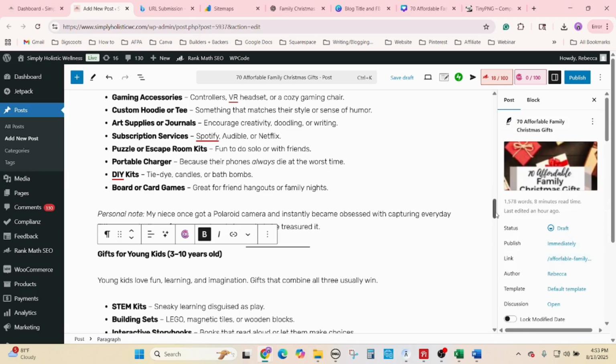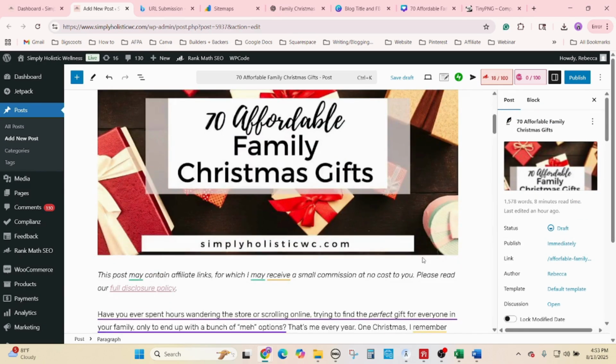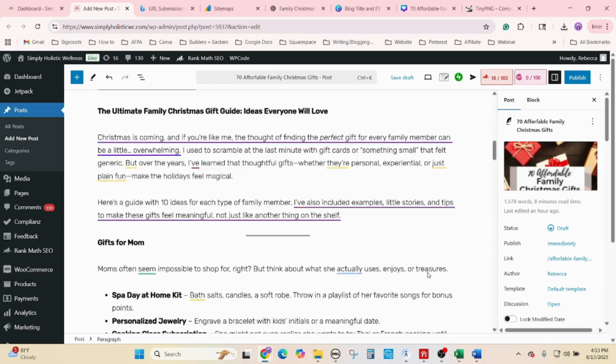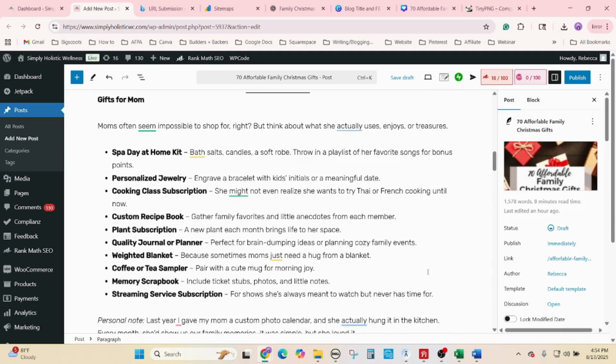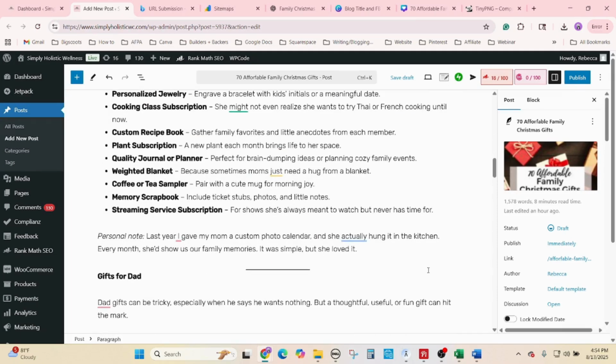And also another thing I usually do is I create pins for each blog post, and I will put the pins in the actual pin image in each blog post. I'll put at least 2 or 3. But I haven't done the pins yet. I'm going to do that in a separate video. So once I do the pins, I'm going to come back in here and add those images. So now everything looks good. Make sure that my URL is right. And if you make a mistake, you can always come back and change anything that you want to in here. But one thing you can't change is the URL. So I always like to make sure that that looks okay.